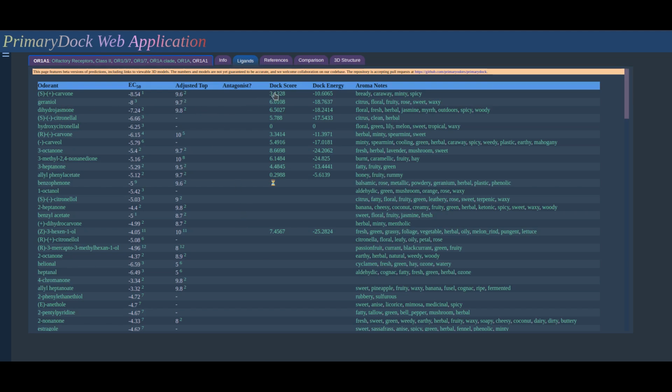Some predictions are running, and so hence the hourglass that's just showing the one that it's currently running right now. And as we can see, most of these it does show a dock energy, and all of these are agonists that we see here. The dock score is not always so accurate. I don't know if anyone knows how to reliably predict which ligands are going to be agonists and which aren't, and how strongly. That's the long-term goal.